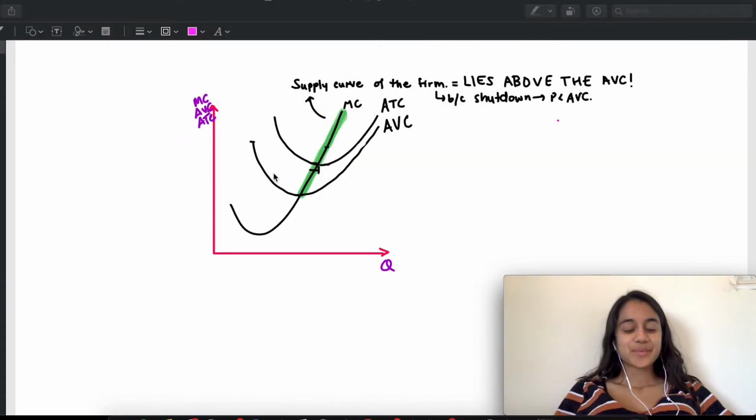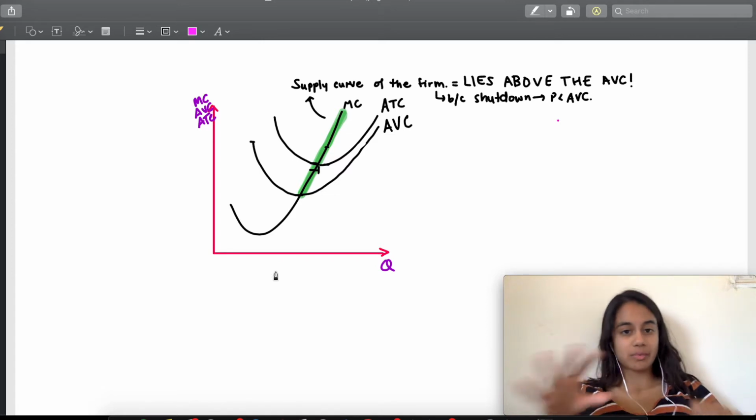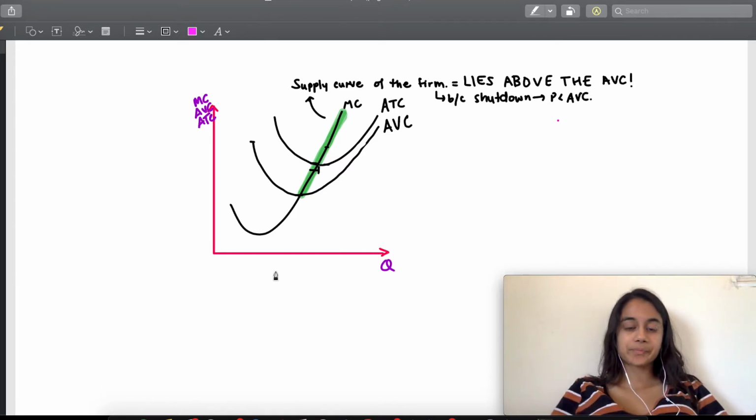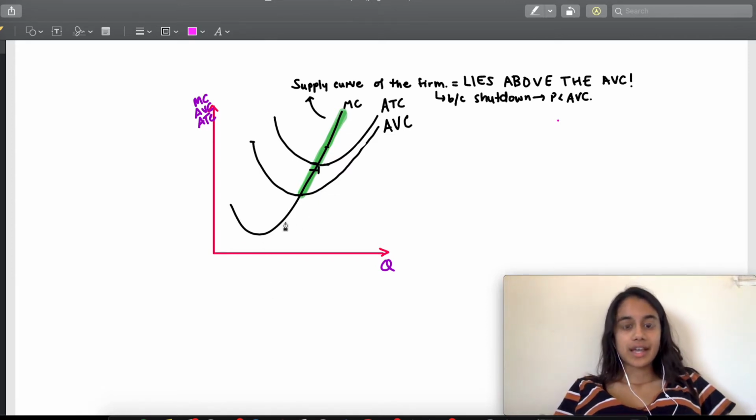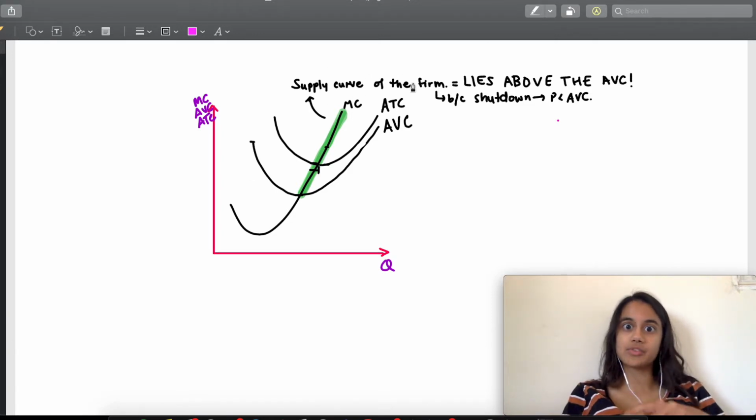So hi, I just wanted to continue from my previous video about cost curves. There's just so much information in this small picture, so I wanted to pull out some more information in this video. Continuing on, we talked about the relationship between average total cost, average variable cost, and marginal cost. One thing that I did not mention was the supply curve of the firm, right?